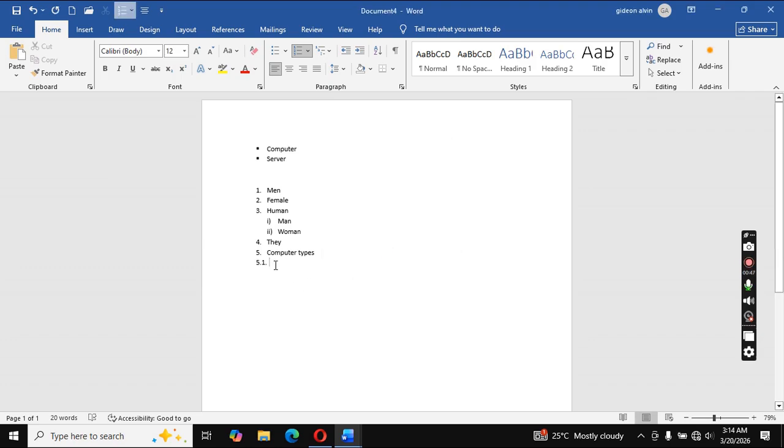Maybe your computer types, let's say mini computer, supercomputer. You can see everything is being identified in such a way that you are okay. But this sub level of numbers, you can decide to take it inside by highlighting and then increasing the indent to take it inside.